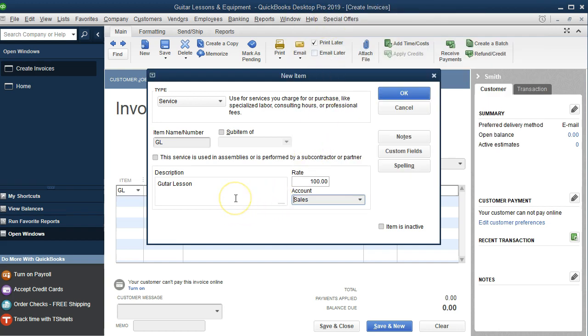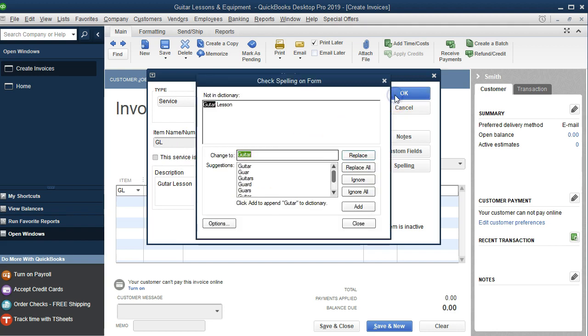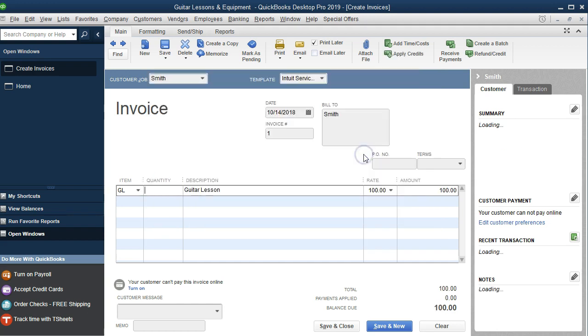So we have to do that even though we have been recording sales when we receive it, when cash is received. So this is going to be the normal kind of thing we have to set up just for a service type item. So we're going to say OK, and I spelled that wrong. I want to replace guitar. So I think that's right. OK. Once again, we'll say 2 hours of guitar at 100 for $200.